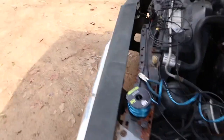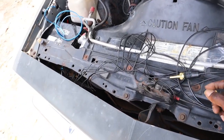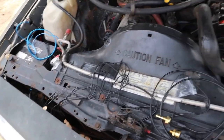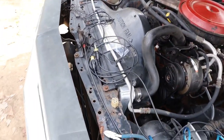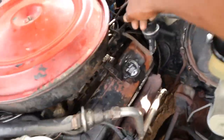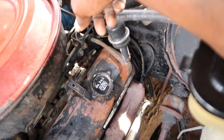And I got my oil. Gotta find my place where I'm gonna put this oil and this temp sensor in. I know where I'm gonna put this temp sensor. I'm gonna put that temp sensor right on top of the thermostat housing. So yeah, that'll work pretty good. And yeah, I gotta cut this wire and run one to the distributor for the tech. For the tech to work, and then that'll work.